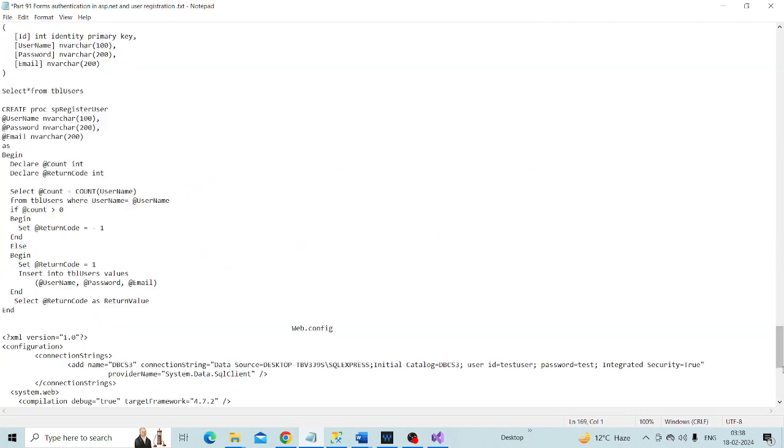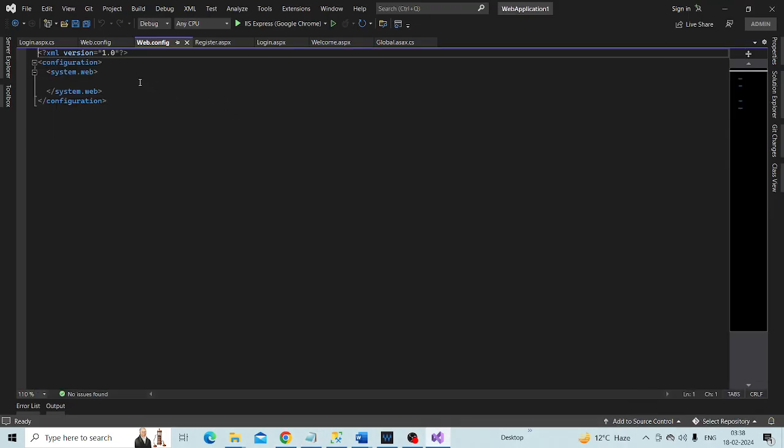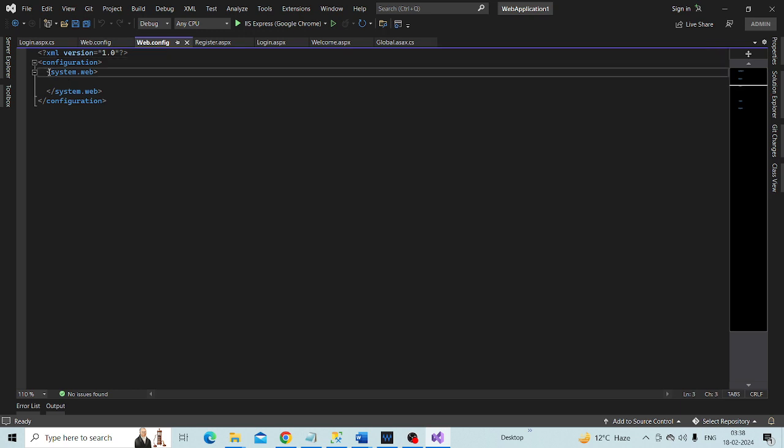Come to the notepad, copy this line of code and paste it here.